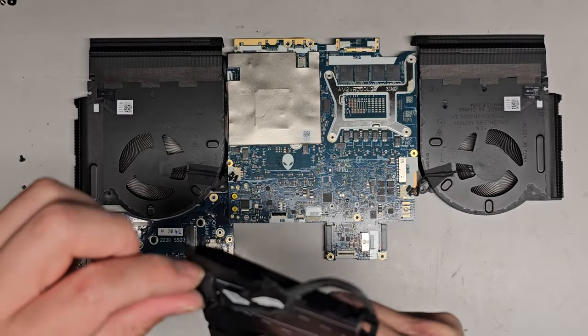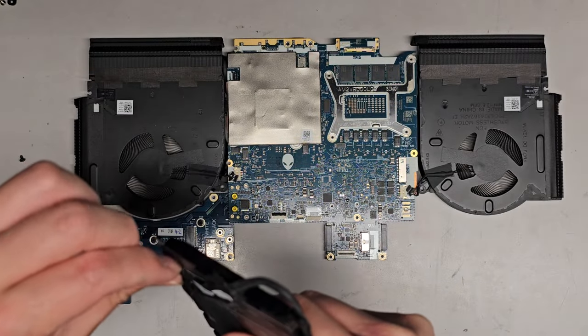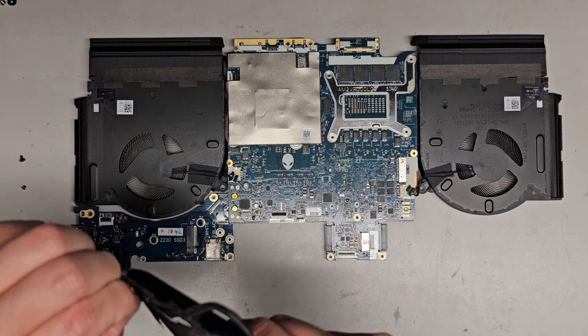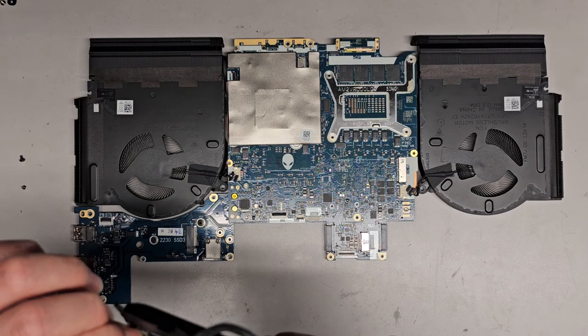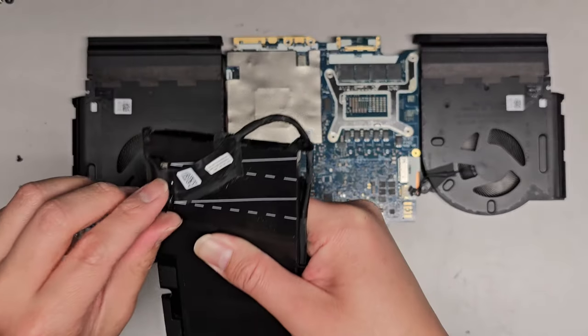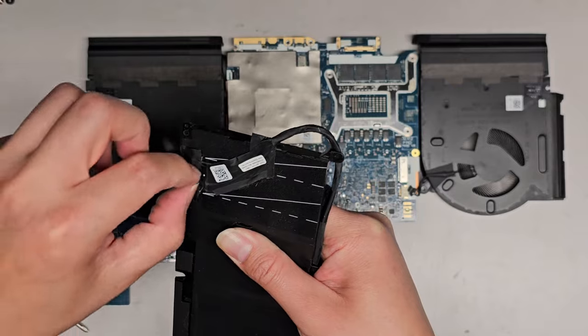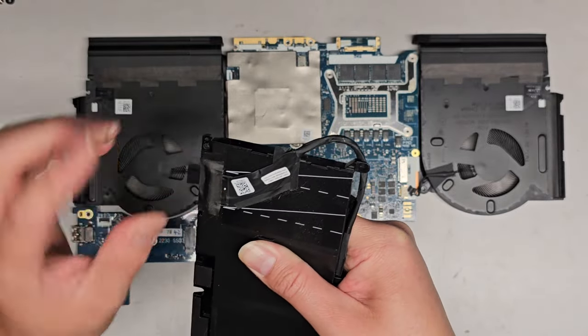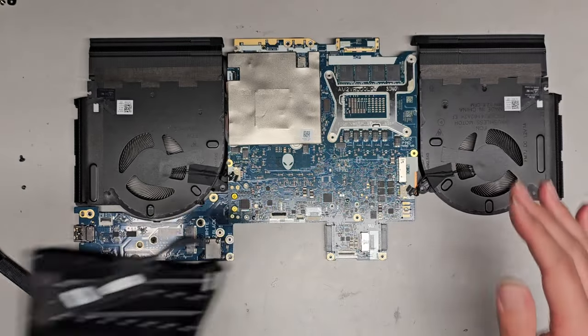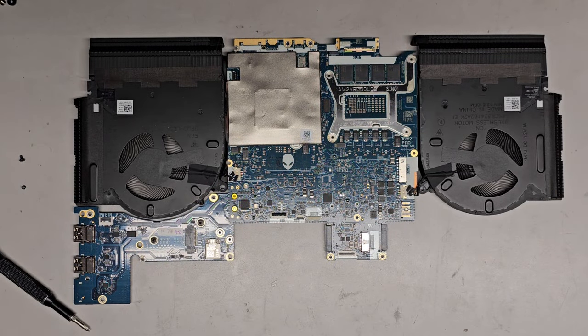So when you get a replacement battery, keep that in mind. You are going to have to transfer this over. And since I'm not going to rip it out, I'm not 100% sure how this battery connects into here. It looks like it's a push into place, so you likely have to pull it straight up. But usually what I do is I look at the new replacement battery, and then I can figure out how it's sitting in there.